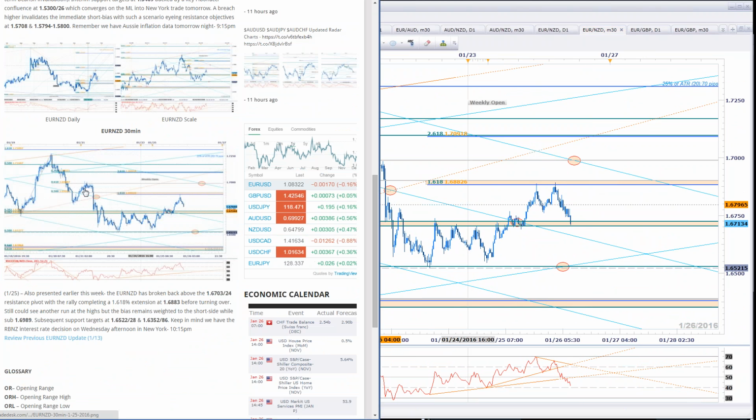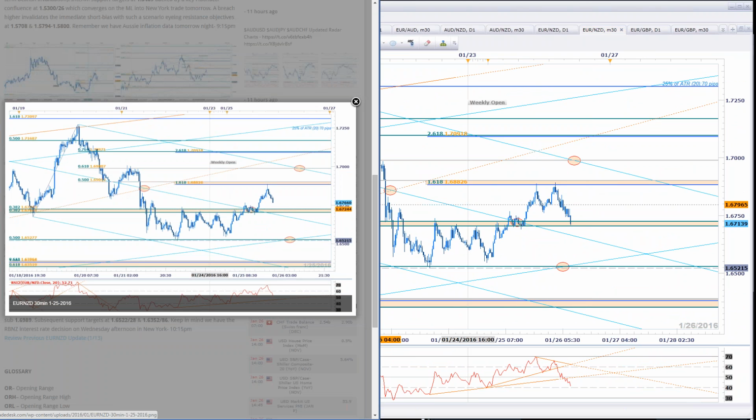Any questions on EURNZD? We're flying through these today. Gary says, hi, Mike. As soon as you can, could you take a look at the abomination? I've missed your views on this pair. Thanks. Yeah, we will take a look for sure. Dollar yen. Gary, that was you who asked for it earlier? Or was that someone else? Mustafa did. So we'll take a look at dollar yen right after this, all right?